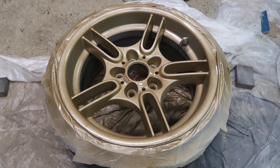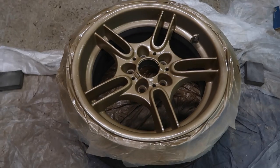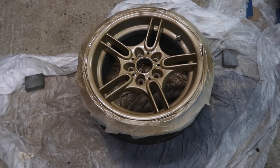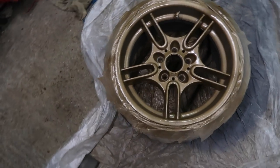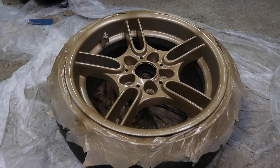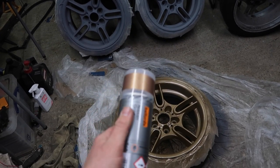Okay, so that is the base colour laid down on the... I'm going to try and get this a bit darker, because that's sort of what it actually looks like. It's actually a bit darker than it's shown on camera. But that's the base colour laid down. It's horrible. But hopefully the rest will look really nice once I've got the other gold over the top. So we'll have to wait and see.